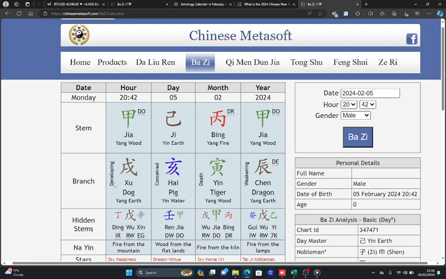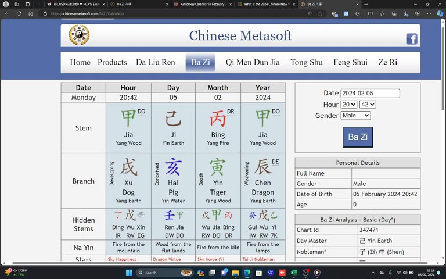And every single pillar has 2 parts. The lower part is called the earthly branch, which is normally an animal, and the higher part is called the heavenly stem, which is just an element. I showed you one of those 5 elements. I showed you the circle there of the 5 elements. So here it's one of those elements. And below is an animal, but every animal in the Chinese system has an element. So you will see it from the color.